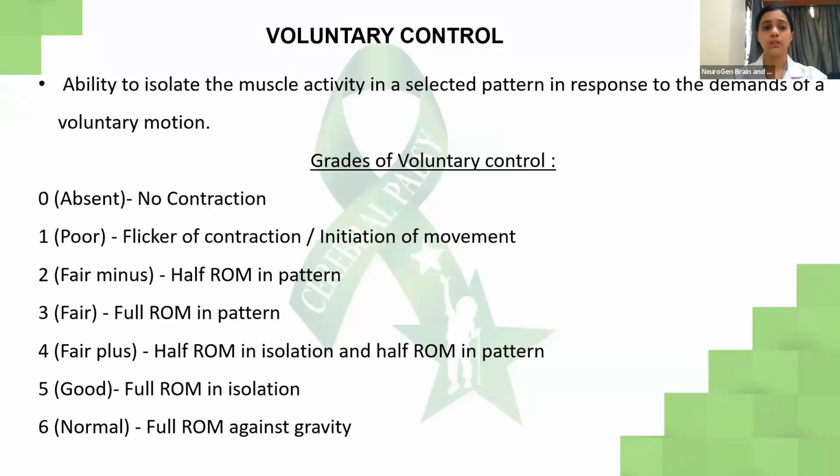Voluntary control. So voluntary control is the ability to isolate the muscle activity in a selected pattern. Voluntary control also needs to be checked for a child. How much is he able to voluntarily reach on to something, or voluntarily move anything? Move his upper body, like hand. If he's able to flex his elbow, extend his shoulder, how much is it, and how much is the grade? According to the movement, we need to grade him in that way. The child may not follow your command, but you need to give him such activities where he has to utilize certain muscles, and that's how you grade them.